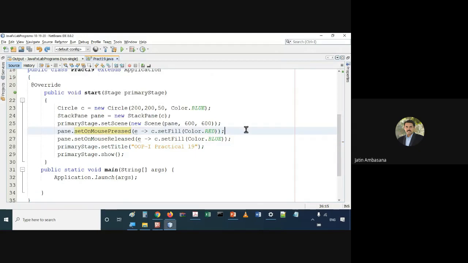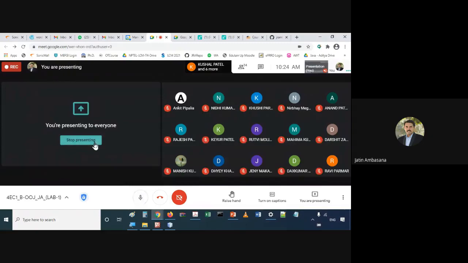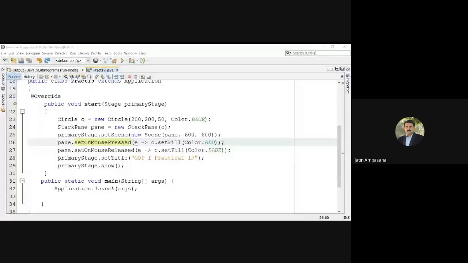Okay, and then do come back. I'll give you some time for this. I'm keeping the code open. You can access it, you can even access it from that repository. Okay.